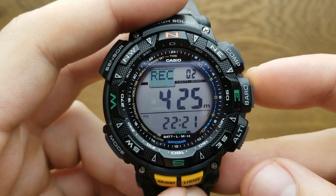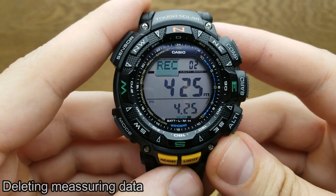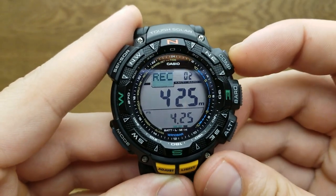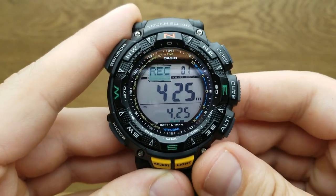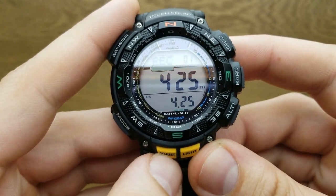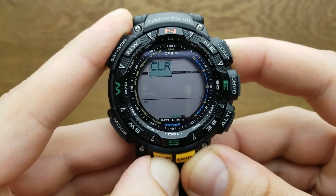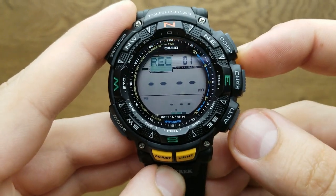How to clear the content of a specific memory area? First of all, you have to be in the recall mode, which currently we are. Then select the record you want. So we have two records stored, number 1 and number 2. Let's say I want to delete number 1. What I'm going to do is simply press the adjust button until clear hold appears on the display and disappears. So release the adjust button after CLR disappears. So here we go. Hold. And it's deleted.